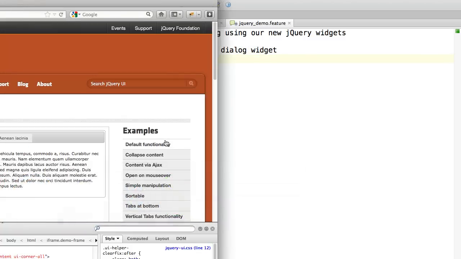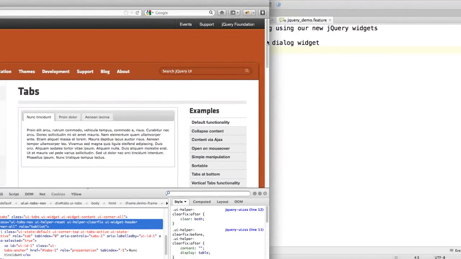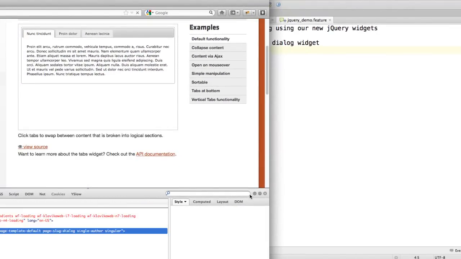So we're going to go back and we're going to write a scenario or two using our dialog.